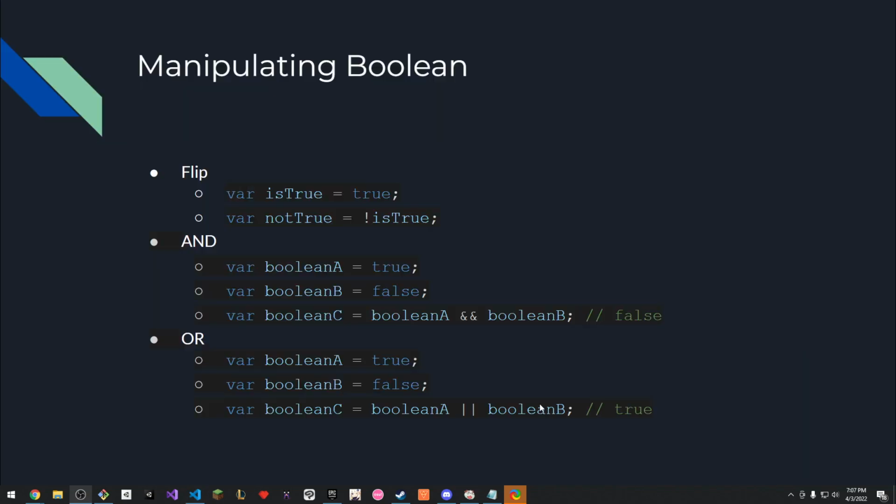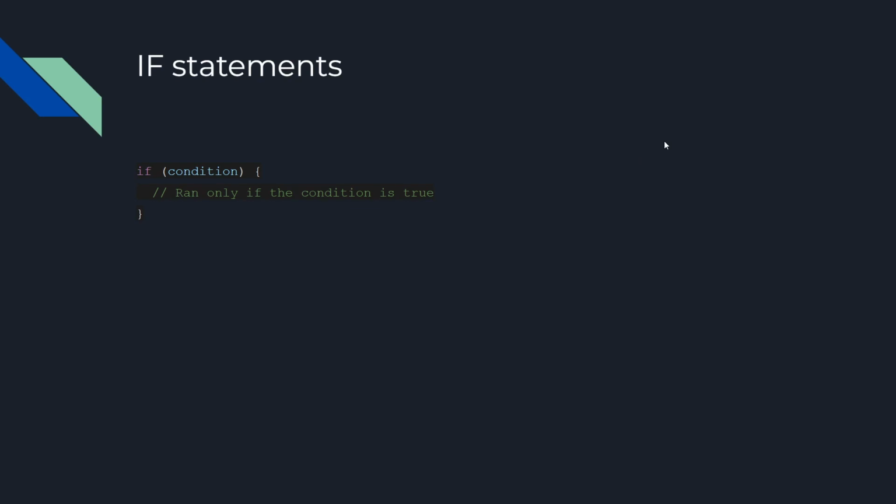Okay, so these are the main ways you will operate and deal with Boolean calculations when you have two or more Boolean values. And of course, you can do A and B and C if you want all of them to be true. You can also use parentheses to indicate the order of operation. So it should be pretty intuitive, but that's pretty much it for Boolean. So now, how do we use Boolean?